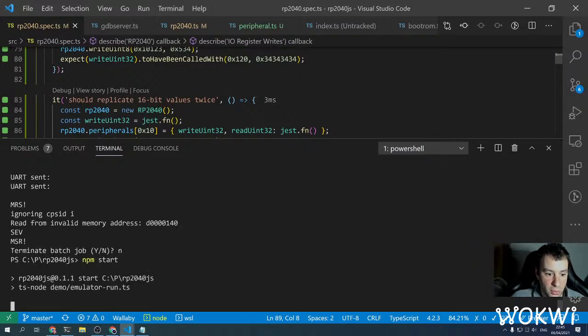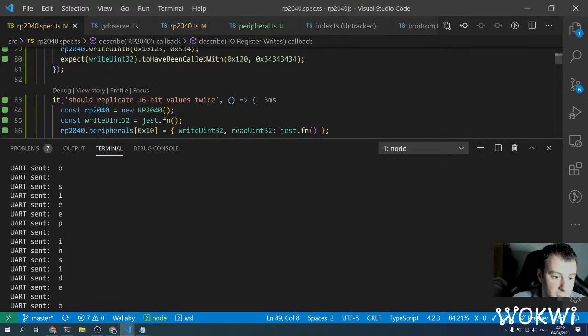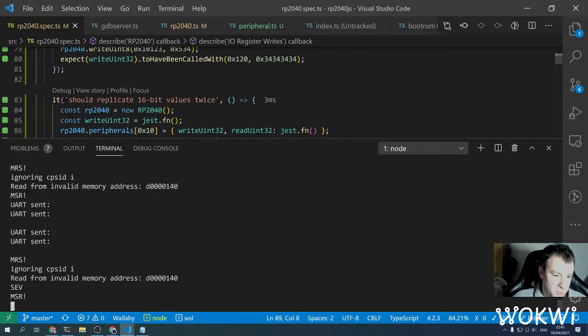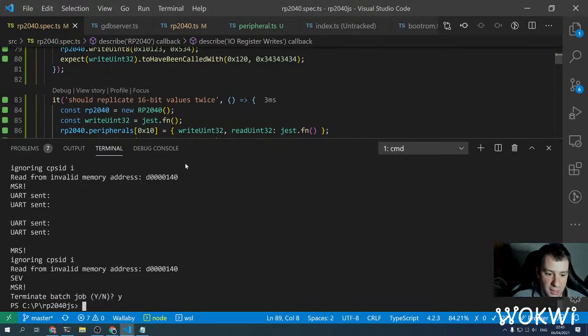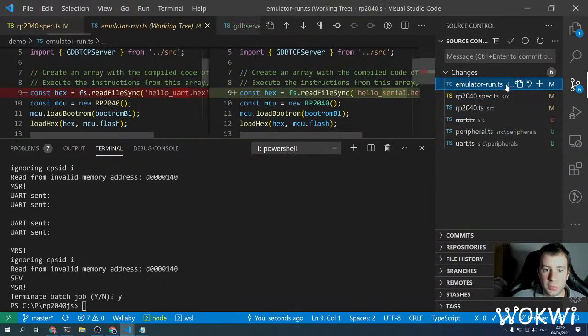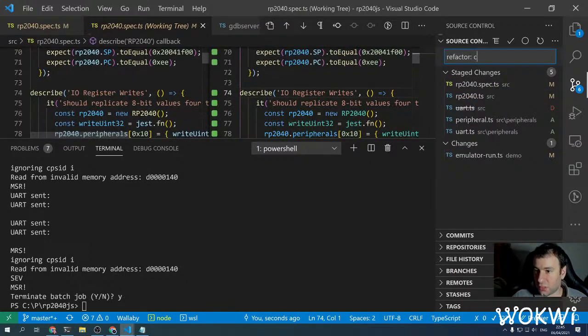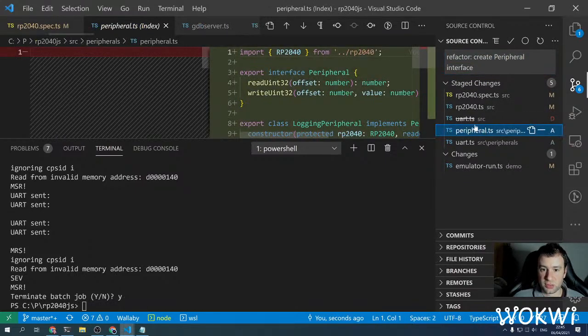So we expect the code to still run and print stuff and still panic like before, but now we can see that we have those messages. Attempted to sleep. So yeah, it works now with the new peripheral class. So what did we change here? Just load a different file, but yeah, refactor, create peripheral class, or yeah, it's more like an interface. There are like a few classes already.